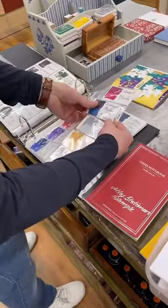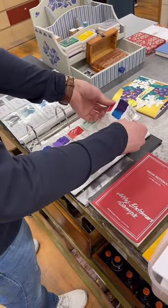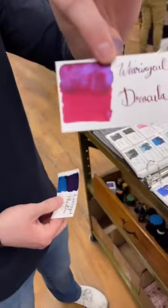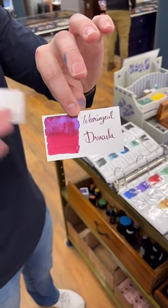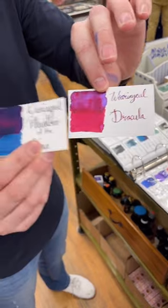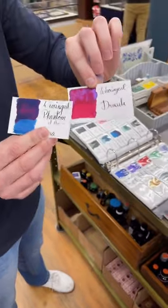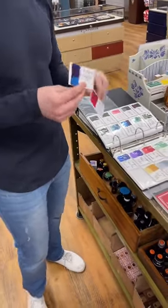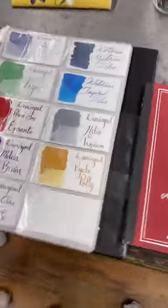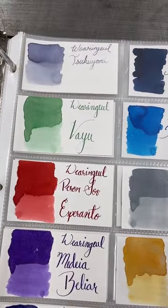Here's the Dracula ink — it's been doing incredibly well. And here's the new Phantom of the Opera: a beautiful blue that, when over-saturated, sheens red — just a killer combination. We also have all the other new ink colors right here from the new releases that Ta Guzman is ordering.